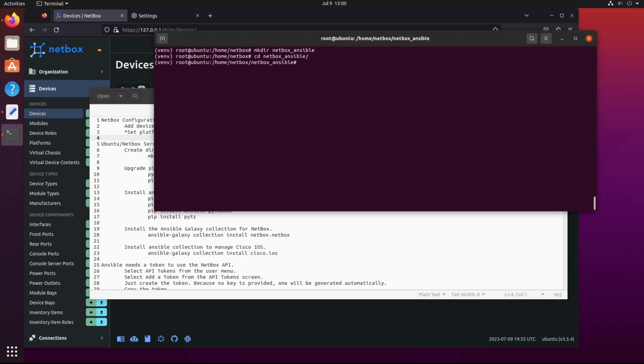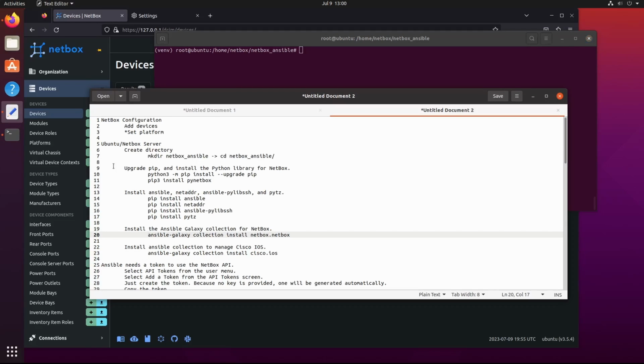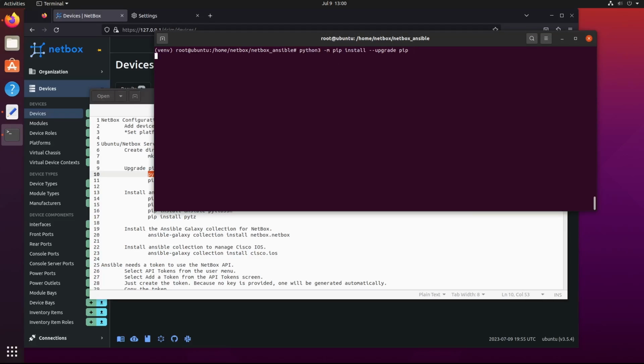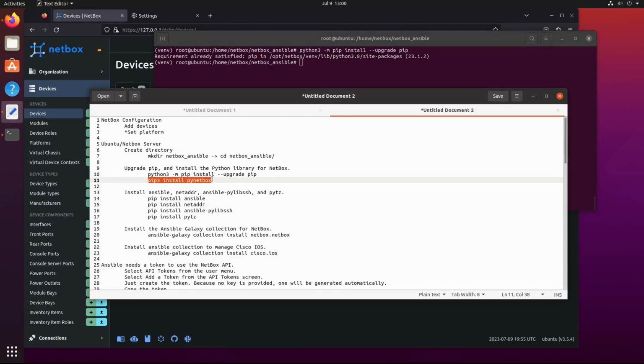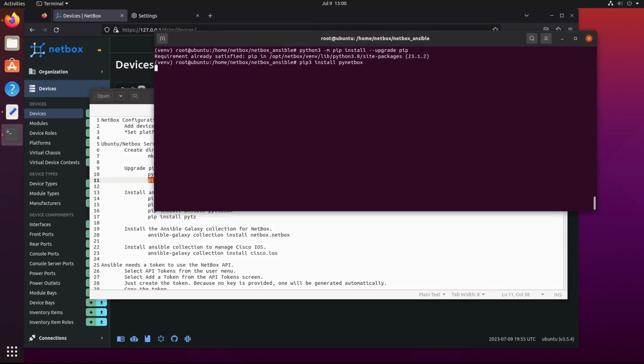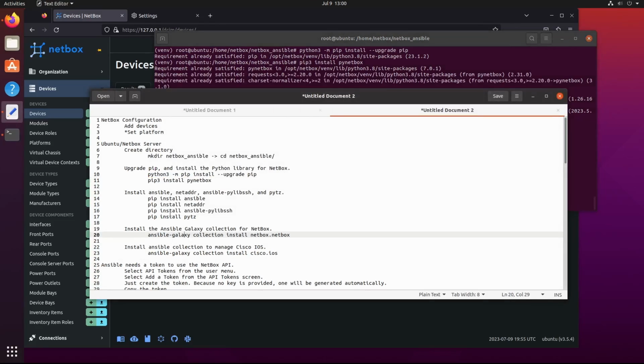Get inside that directory, and we're just going to install these libraries, Python, pip, and so on. For these requirements, they are already satisfied, as you can see, because I installed them earlier. Just to show you that all of them are already installed.